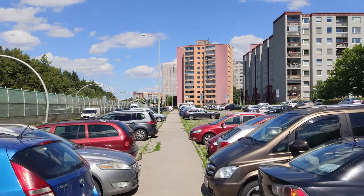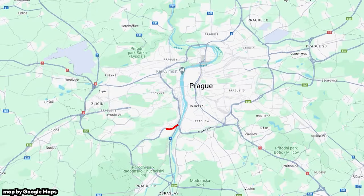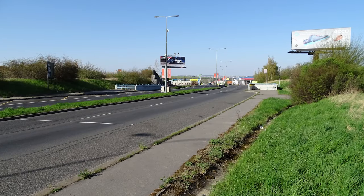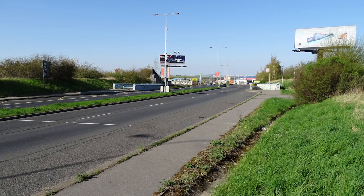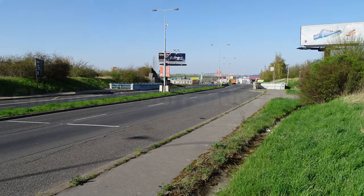In the 1980s, the former communist government decided to build a new panel housing development, housing up to 20,000 people. Combined with this new housing district, the authorities built a new, wide, four-lane road connecting the city with Barandov and the Prague Ring Road. From the completion of the new housing district up to 2003, the people of Barandov had to rely on buses or personal cars. However, in the 90s, the need for a higher capacity mode of transport became apparent.